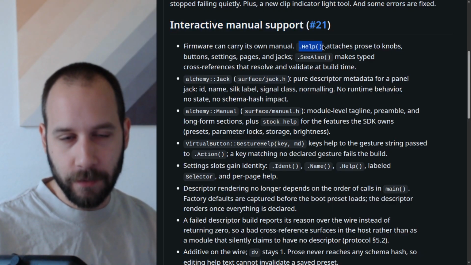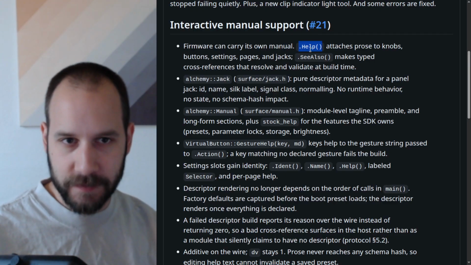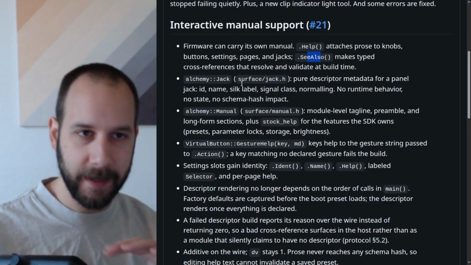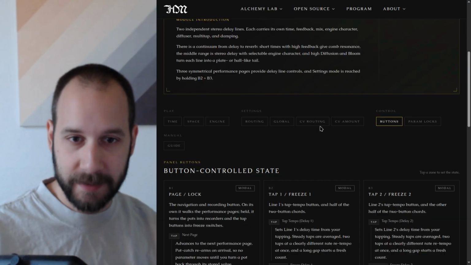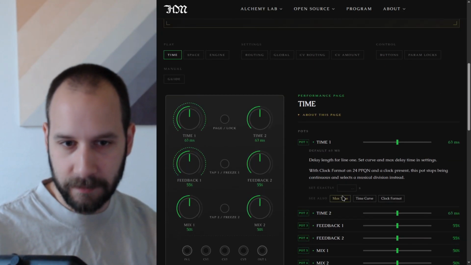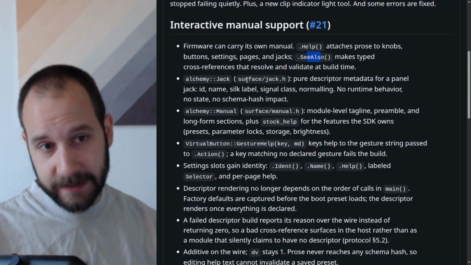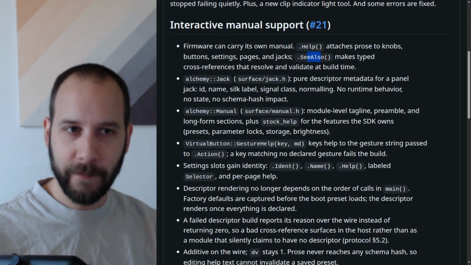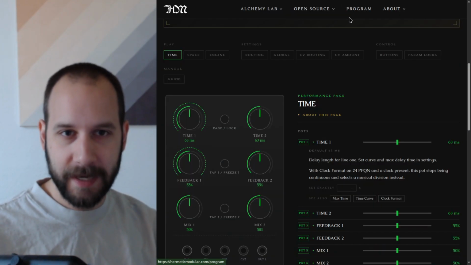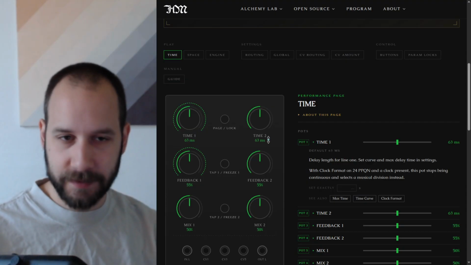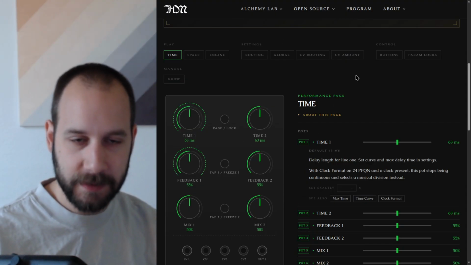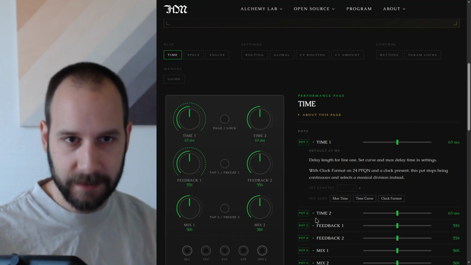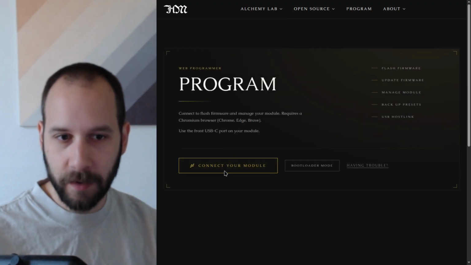So basically, what you do is on things like buttons, on things like pages, you stick a .help and a .c also. You pass this the objects that define different pots and parameters, which is how you get these handy little button jumps here. But the fundamental idea is by doing this, you're able to bake your manual into your firmware in a way that is visible when you connect any module to the programmer. So this isn't just restricted to my first class hermetic modular modules that I build. You are able to configure your SDK built modules to support exactly the same experience when someone goes to the programmer and clicks connect.